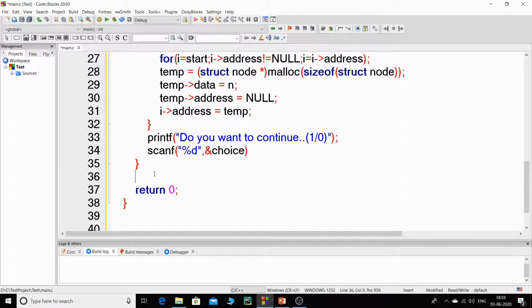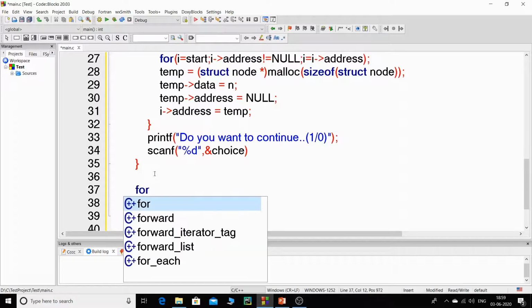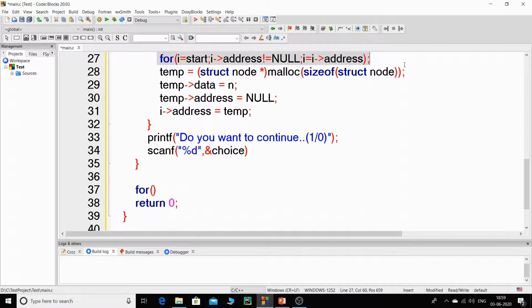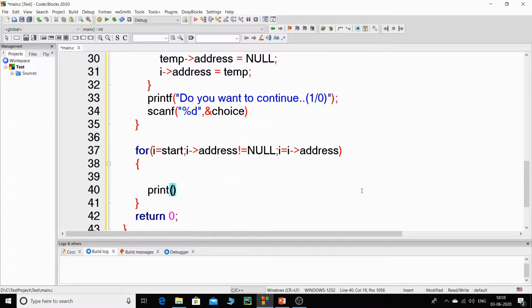And then if the user gives any other value than 1, then simply we will display. So we require this loop again over here, but this time it won't be a semicolon. Over here we'll simply print the data, that is %d, and then I, the data part, that's it. Now please understand, we actually need to come up with functions, and every function will do a small part for us. This is just an initial part, so I'm typing everything into the main function.